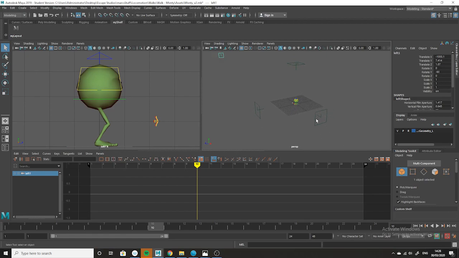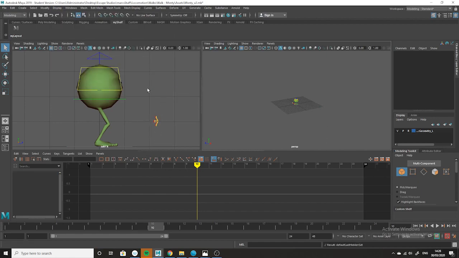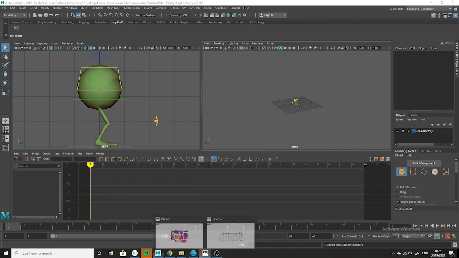You can see that this is the front, this is the side, and this is the new one I've made, the other side. Okay, so I'm going to turn those off by going display, hide, and then cameras. I'll hide them.